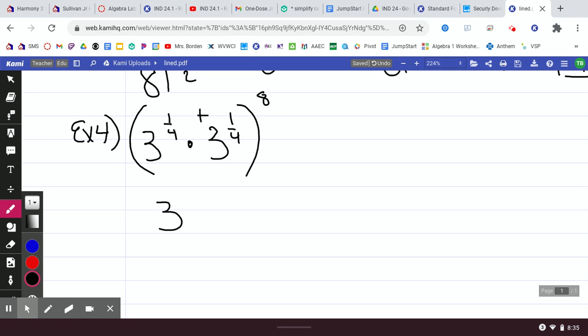You always work inside parentheses first, right? That's the rule of math. So before we do anything with that power of 8, we're just simply going to combine our bases here. Our base is 3. And when we have a like base, we add 1 fourth plus 1 fourth, which is 2 fourths. And I'm going to go ahead and reduce. What's 2 fourths reduce to? 1 half. Now you still have that power out there to deal with. And we know when we have a power to a power, you multiply. And that's really 8 over 1. So when you multiply the numerators, 1 times 8, your base still stays a base of 3. When you multiply 1 times 8 on the numerators, you get 8. And when you multiply the denominators, 2 times 1, you get 2.